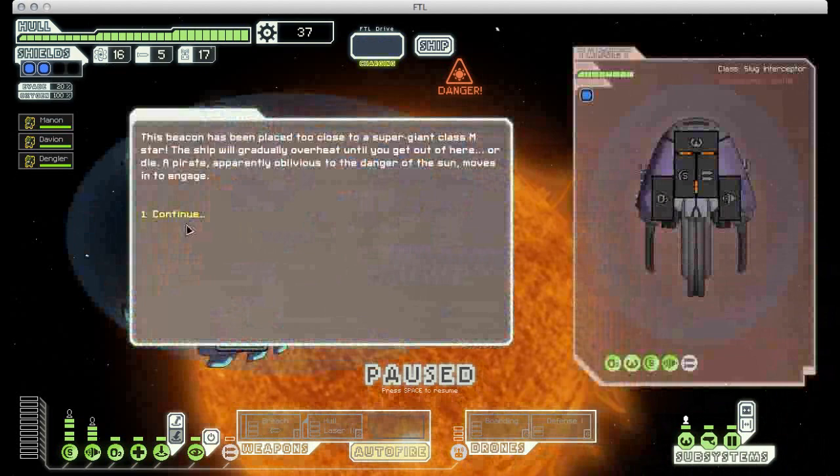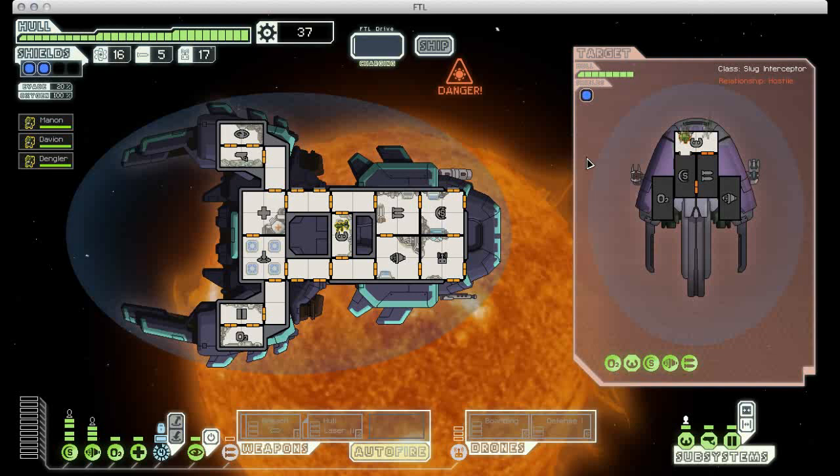Jump near a sun, but these guys only have 2 crew on board. I'm only going to jump over 2. I know the ship only has 2 guys on it.